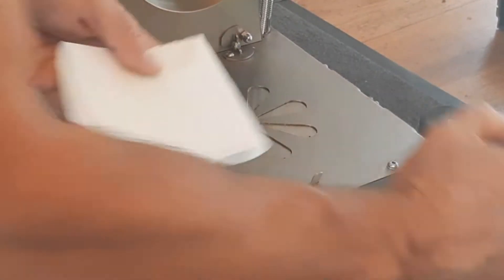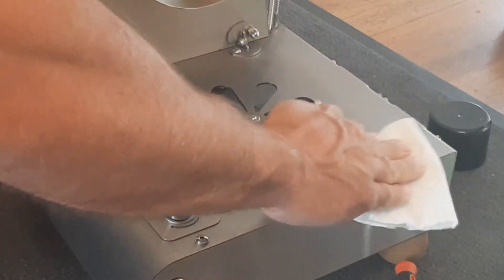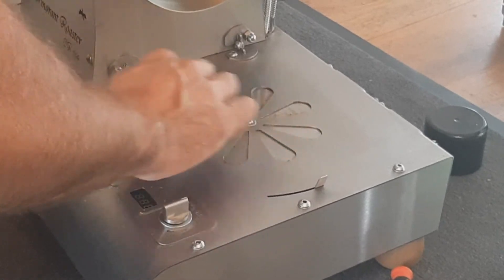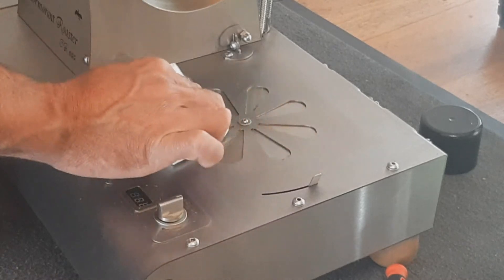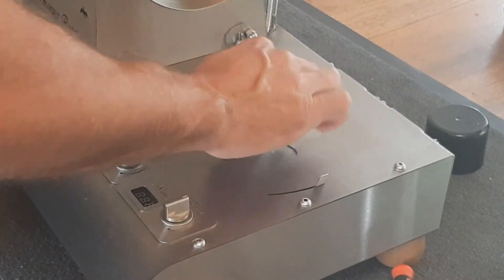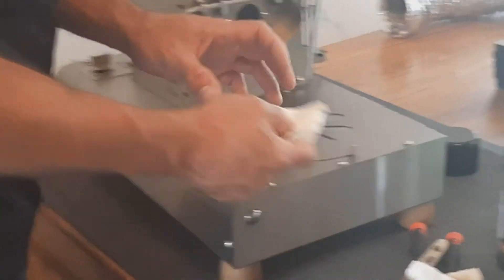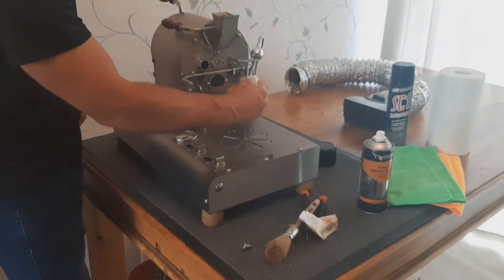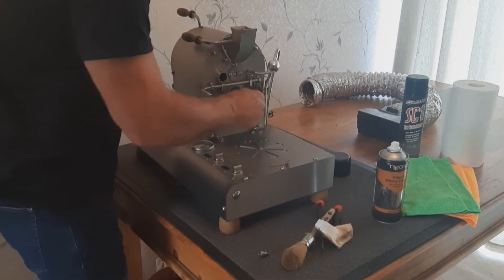Put a little bit more cleaner on there. Don't put pressure on that bottom part of the valve — we don't want to bend it or get it out of shape. I'm also going to put just a little bit of this spray on the door lip where you can see the oils have accumulated there. You can see how easily this wipes off with this spray.